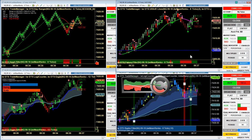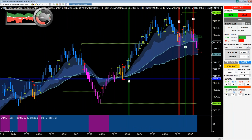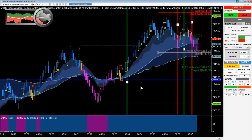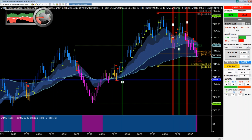Oh, are the sellers going to make an attempt to short now? Here we have our 232 signal. This is a counter trend trade. Well, technically it's counter trend to this trend. However, when you consider the larger trend, it may actually be in sync with the bigger trend. All right, it's early. I'm going to try to run this one out a little bit if they allow it, and I'll extend my break even somewhat.